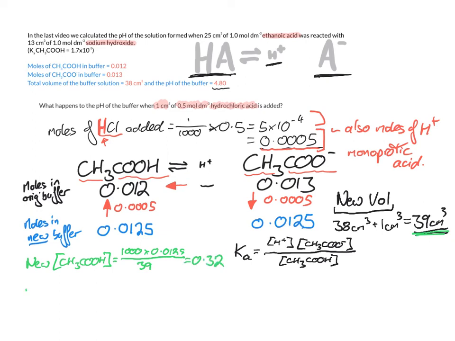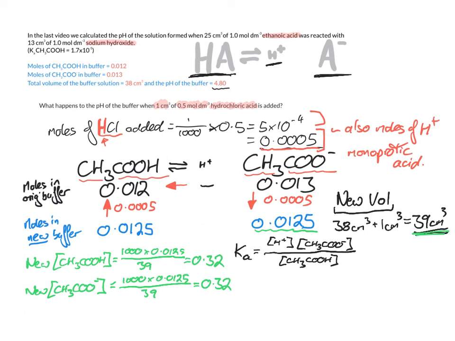Now, I told you we were going to have a little bit of free marks here because the moles of the A minus of the salt in there happens to be the same as the moles of the acid, so that is going to be saving me some calculator battery. Okay, now remember, that's not always the case, and even if it is the case, it is worth writing it out twice for the examiner.